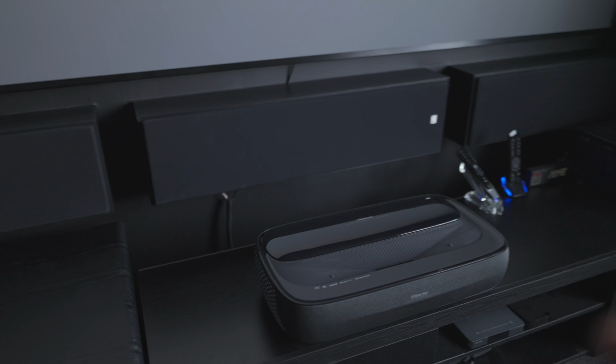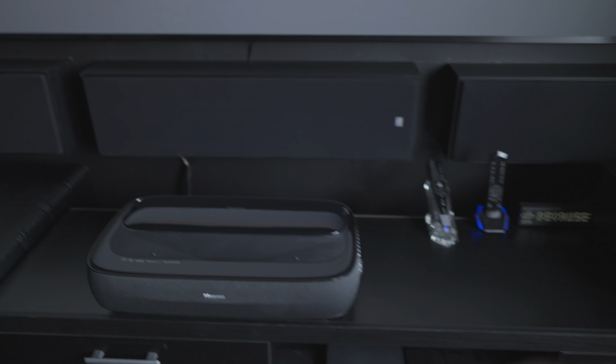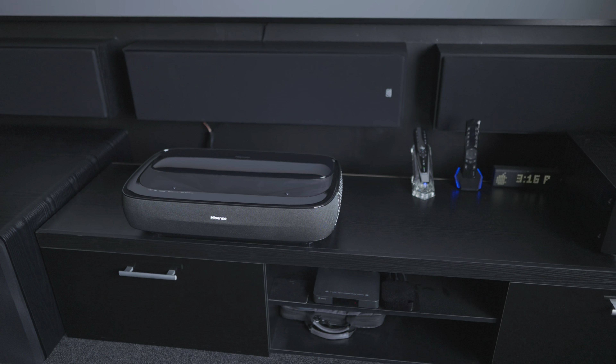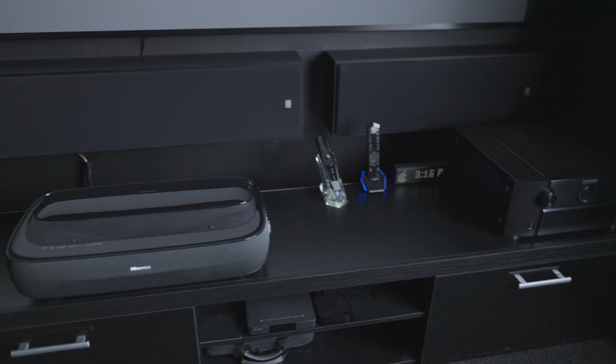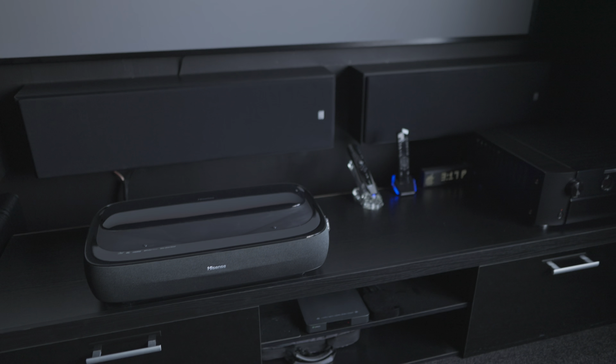The projector has had no issues, that's all running fine. Speakers have been flawless - I'll have a separate review coming on those. I'm currently running a beta version of the Zidu player firmware. The previous genuine releases always have the same issue where they trip out the trailers so the trailers stop working. It's happened twice or three times now. Whenever I go from beta firmware to the genuine release it always seems to trip out, so I'm leaving it on beta until I know the trailers issue is fixed.